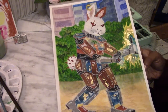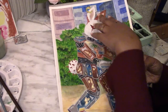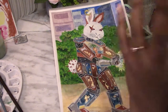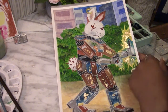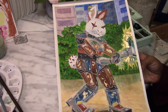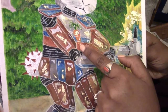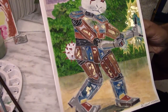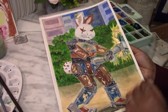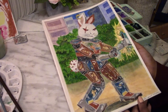So the idea is that parts of him are still alive, like the head and the tail, but because of something or other, and I have an idea in my head now of a story for this character, he is mostly robot at this point in time. But yeah, this is what it looks like. It has a little carrot in the chest area. And he has a bit of a smirk as well. I'll take some pictures and then I'll post it on Instagram for you guys to take a look at different angles and stuff like that.